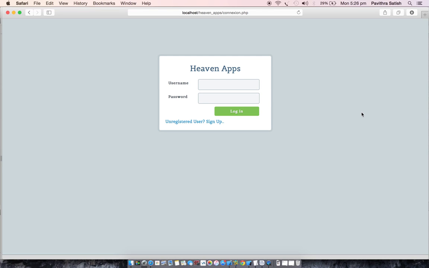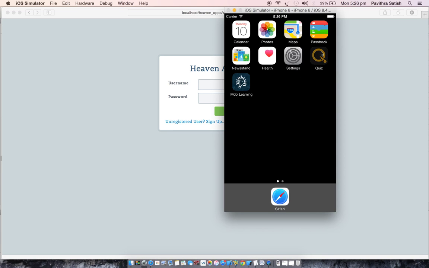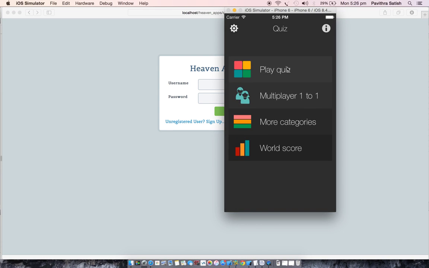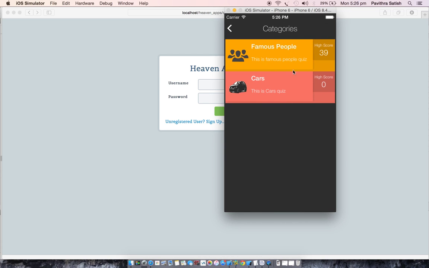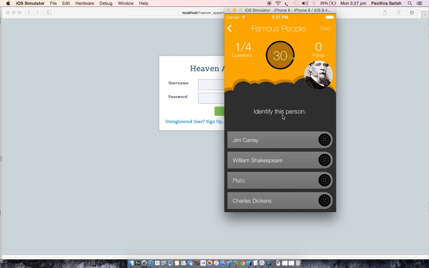Before going to this, I would like to give a quick demo of the quiz app. So here, this is the main menu screen, Play Quiz, and if you set show categories to no, then this screen will not appear. The user will be taken directly to the questions. So this is a timer based quiz. You can even have a non-timer based quiz. We will go through this in detail.